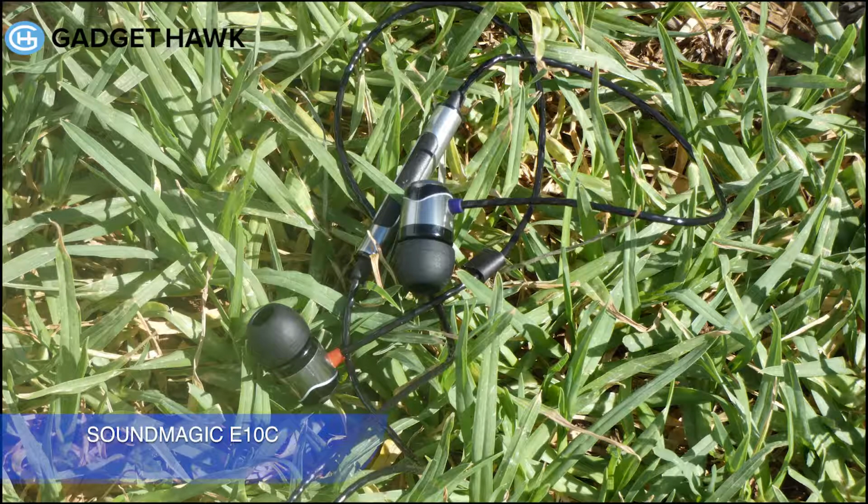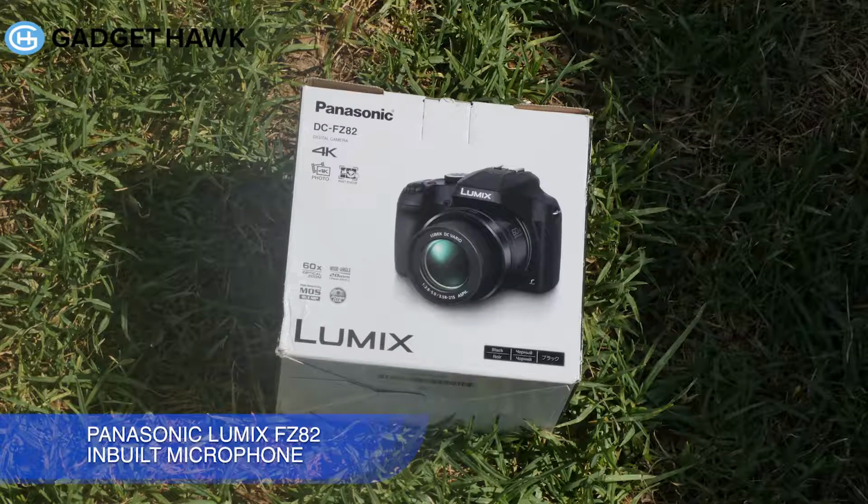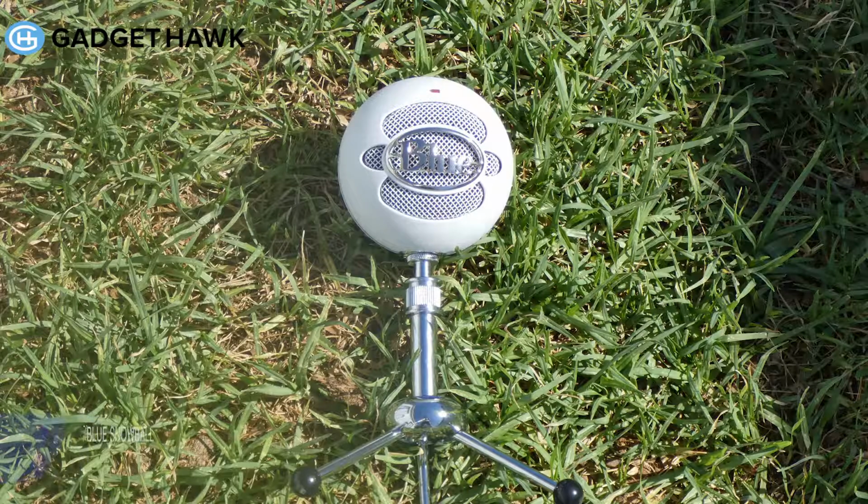I know it's not purely a microphone, but we thought we would throw that in to test and a bit of a comparison to the other dedicated microphones. We're also going to test the microphone that comes on the camera that I'll be filming on, so to give us some sort of level on how much improvement we can make out of even the cheapest microphone. And then, of course, the Blue Snowball microphone, which is available on Amazon for around £64 at the moment. So let's get started.